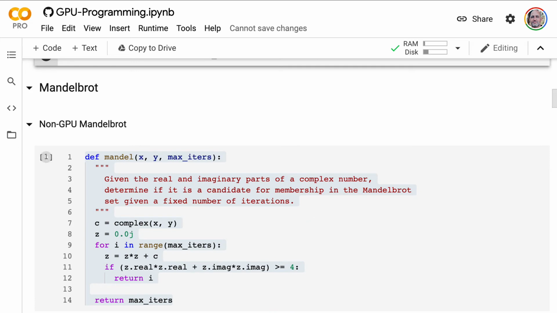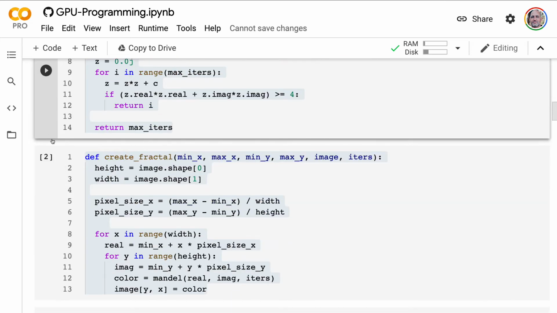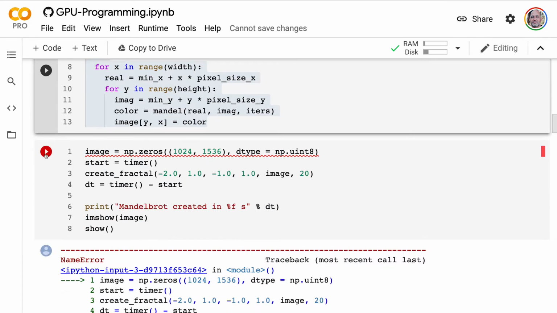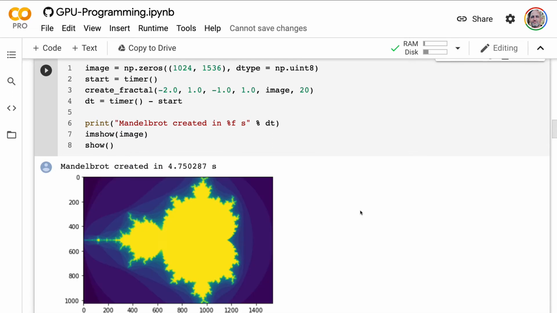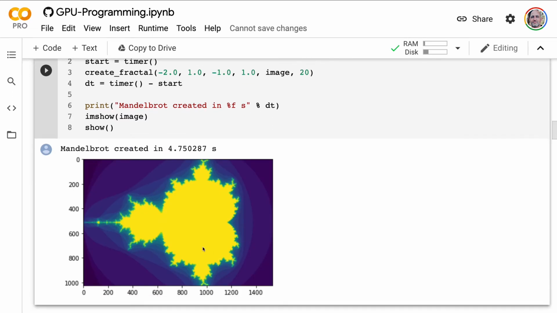But if I go through here again, just run through these, what we'll see is that it will take a long time to run this code, about 5 seconds or 4.7 seconds here, and it generates this non-deterministic visualization. It's pretty slow because it's in pure Python, and Python is not a very high performance language. But we can still think about things in a function, and we can use a function to do more powerful things. So how would we do this?